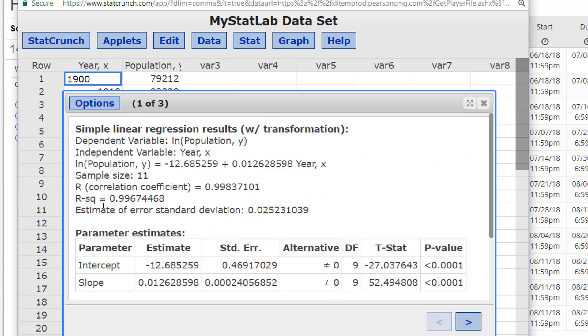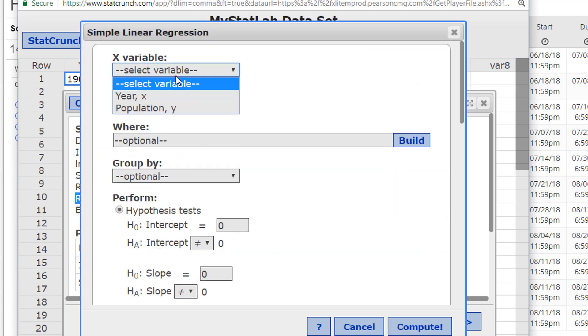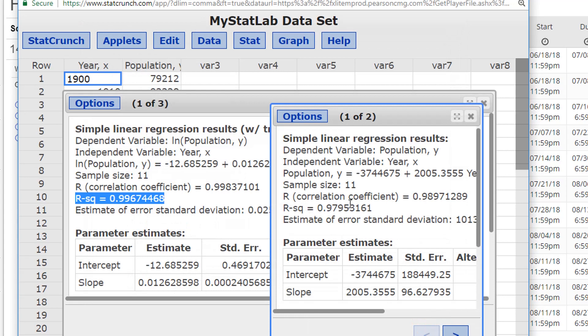One way you can also compare them is look at the R squared. My R squared 0.9967, whereas before, let's just create the other one side by side. Let's just redo simple linear for X and Y. And I'm going to just do standard. If I didn't do any transformation, my R squared was 0.979. That's still really high, but it's better when I do a log transformation. So this is a way of saying a linear model is good, but it's actually better to use the log transformation one.